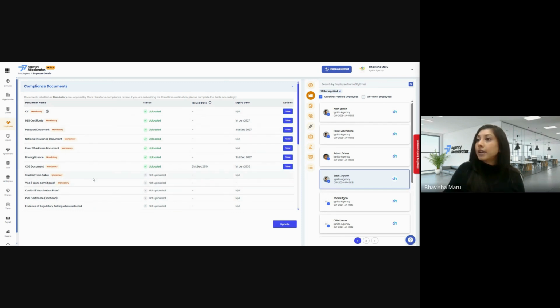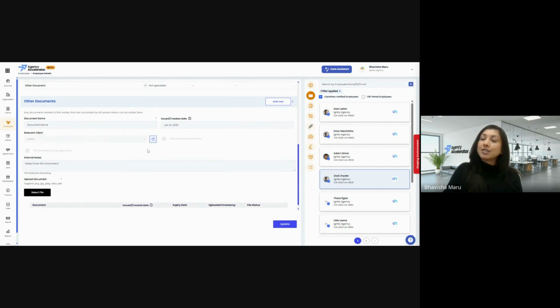With the same features as Hires, the mandatory document section will adjust based on the profile that you've set up. So this particular worker is a student, therefore it's asking for the student timetable that allows that flexibility of hours outside of term time. This particular worker is a driver with a driving license, so it's asking for the full driving license of this worker. That is available to you.